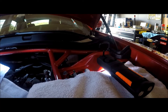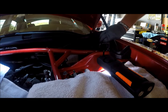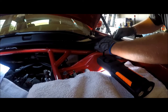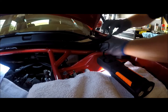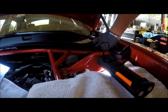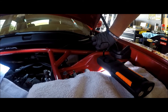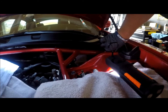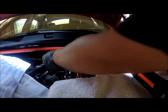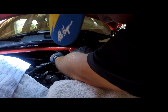Alright, so it's best to leave every bolt loose until you get ready. Make sure everything lines up right. All bolts are back on, just hand snug. The wiper motor mount is best to leave off until you get everything on here, and then go back and mount it afterwards instead of mounting it beforehand. I know it's going to be a lot harder to get these bolts to line up and get them tight.